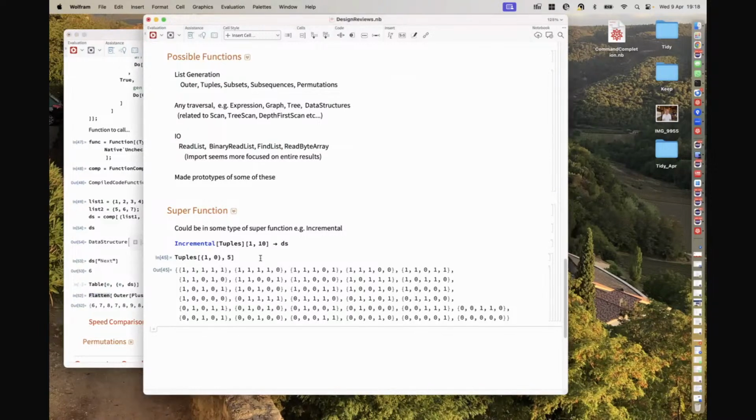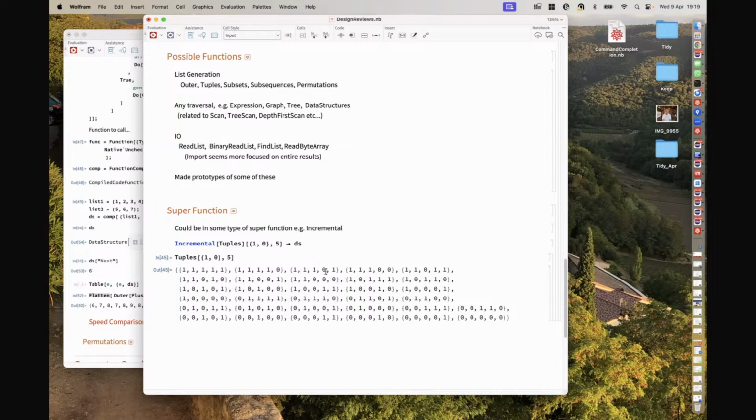Okay, so let's write the incremental outer exactly with the tuples of 1, 0, 10. Okay, no, there. Just change that 1 to a list 1, 0, just so we know what we're looking for. Yeah, fine. 1, 0, 1, 0, 1, 0, 1, 0, comma 5. Right, fine. Okay. So the full result is that thing given below. Okay. But so what would the incremental only when you've iterated over it, only when you've pulled it all out. But so what that data structure that comes out, it would have various actions like next and so on.